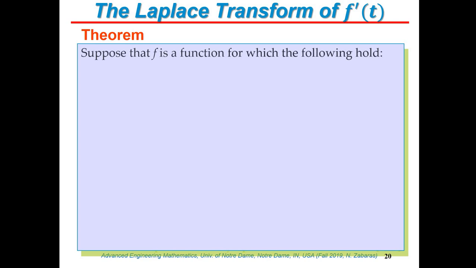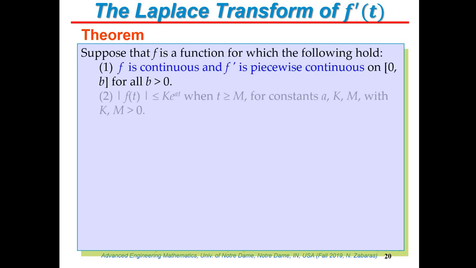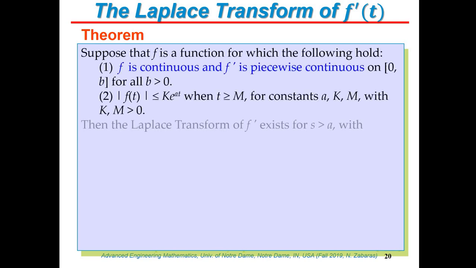We will see in this slide that computing the Laplace transform of the derivative of a function of t is a trivial task. As this formula shows here, the Laplace transform of the derivative is s times the Laplace transform of f minus f of 0, which is the initial condition on f. Again, this is for s greater than some value of a. And we have the usual constraints to make this work.